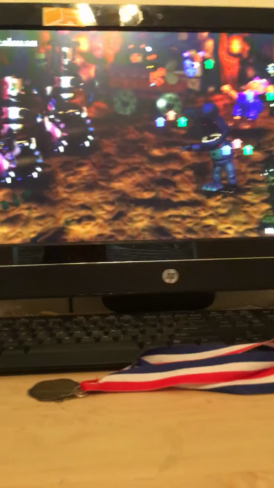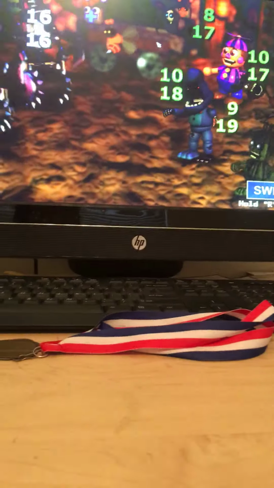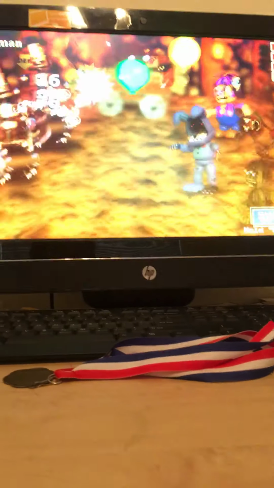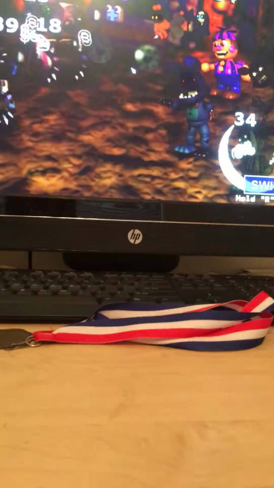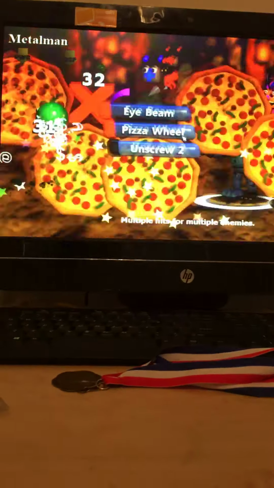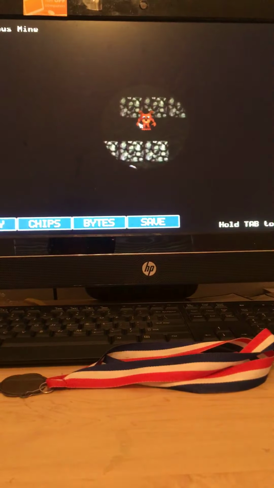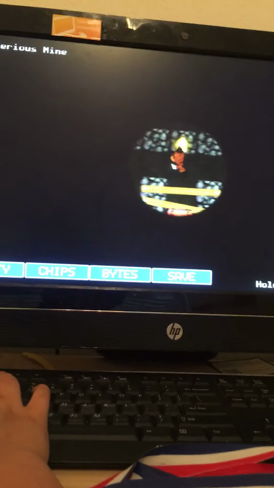It's rainy day, balloons, unscrew, pizza wheel. Gloom balloon. Balloons. Toxic bite. I didn't mean to use that. Unscrew 2. Balloons. Let's use another rainy day. And unscrew. Let's go. Get out of here. So the good thing is that we've got a full team of new characters. That's really good. Especially Phantom Mangle.